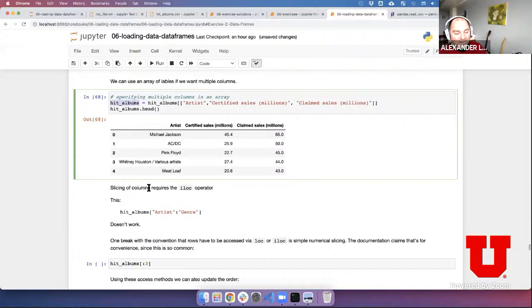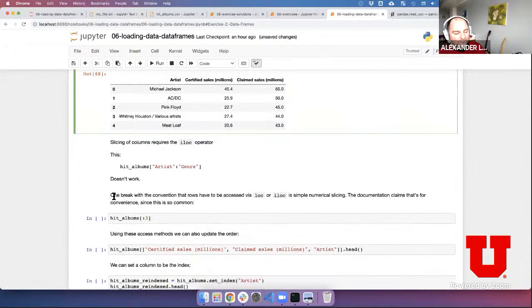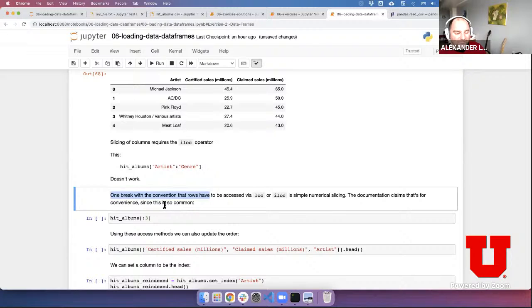Slicing of columns, if you don't want to explicitly list them, you have to use the iloc operator. So something like artist to genre doesn't work. This is a weird break in convention that isn't all that elegant, but I looked up why they're doing this, and they say it's just so common to slice rows this way that if you use numerical values like this, it will actually slice the rows.